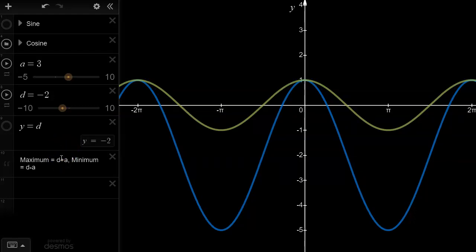The maximum and minimum values are determined in the same way as before. If you add the amplitude to the median, or d plus a, you get the maximum point on the curve. And if you subtract an amplitude from the median, then you get the minimum point on the curve. And as before, these two values, the minimum and maximum values, served as the limits of the range of the function.